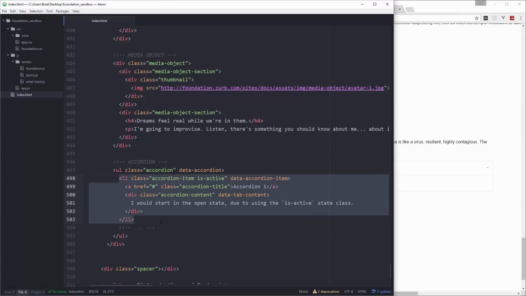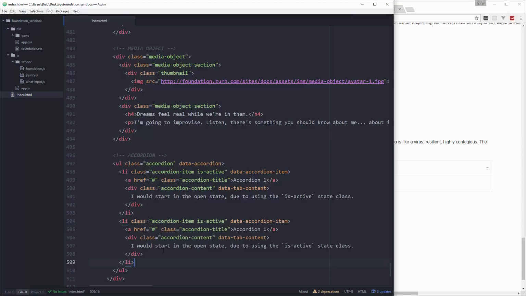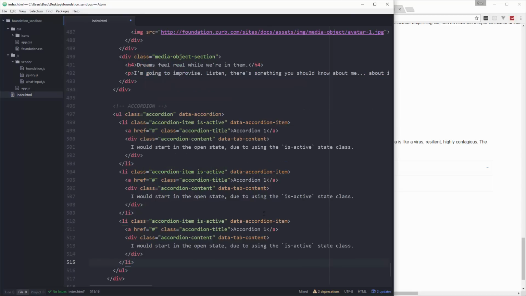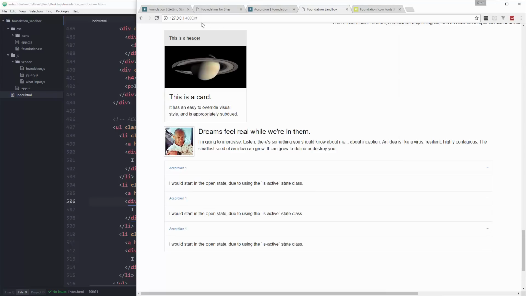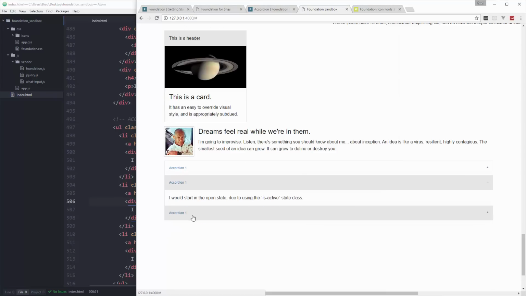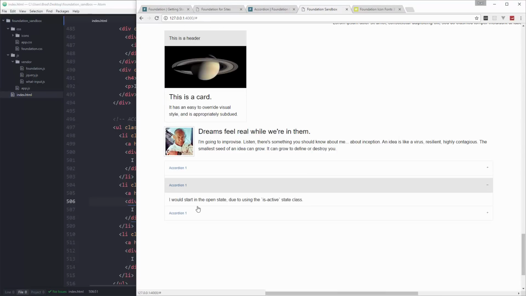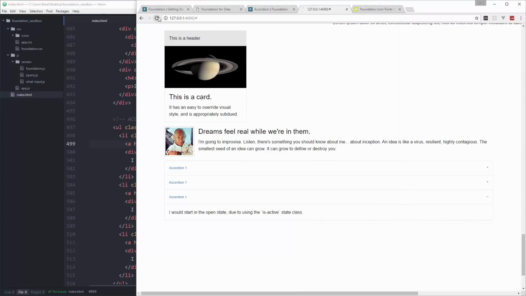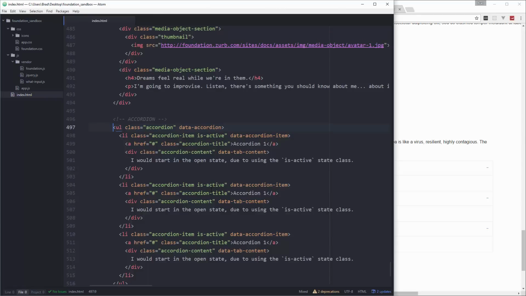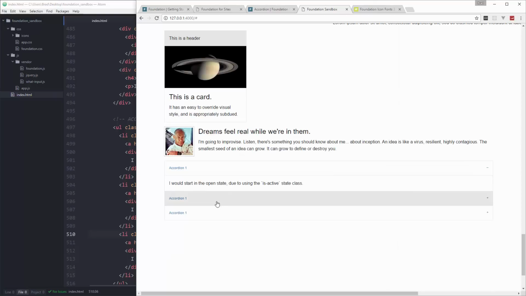We'll copy this one. We'll add two more. And there we go. So now we have a cool little accordion widget. And let's see, they all start open though. I don't like that. So let's remove is active from the second two. And then only the first one should be open. Yep.